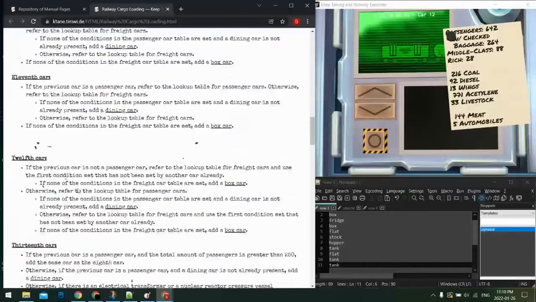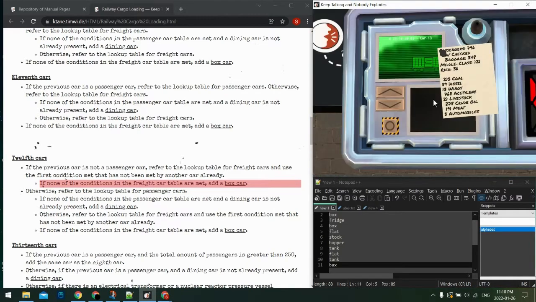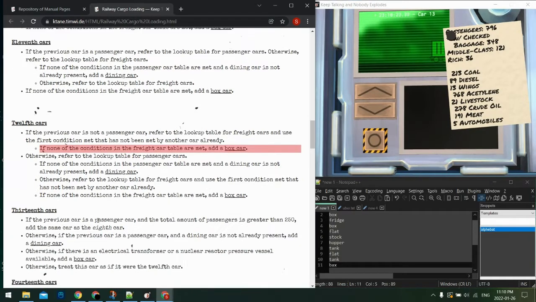So we go back up to the 12th car. If none of the conditions in a freight car table are met, add a box car. So we mark down that we are adding a box car. And we find the box car, and we add it.